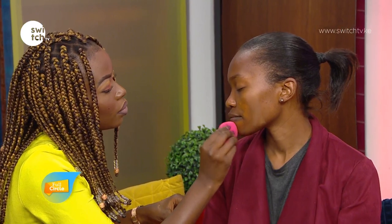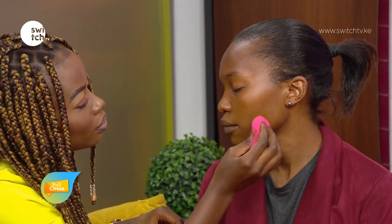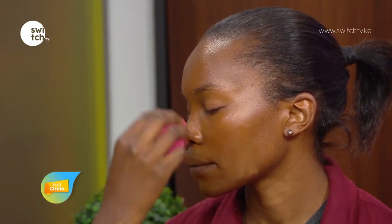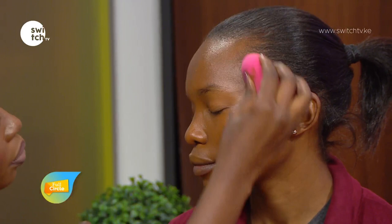Does the sponge give a different finish? Sometimes it does, depending on the type of foundation and how you apply it. There's not much visual difference when applying a base layer, but for a full makeup look, I tend to use the beauty blender when starting out so it doesn't wipe off what's underneath compared to a brush — until you've refined your technique. It also matters that you have a quality brush to avoid streaks. The sponge is what gives you a more natural, airbrushed finish.